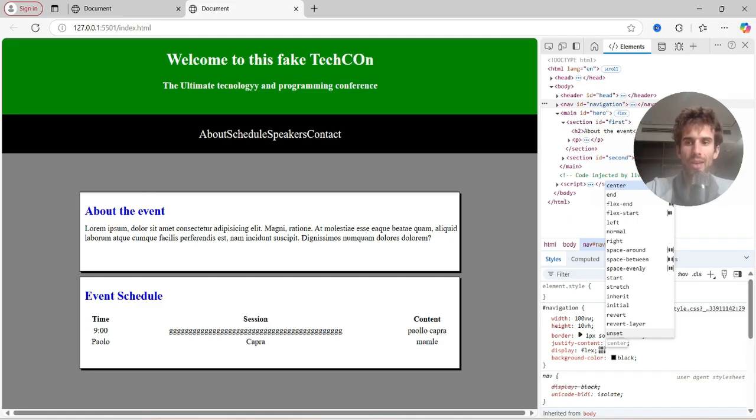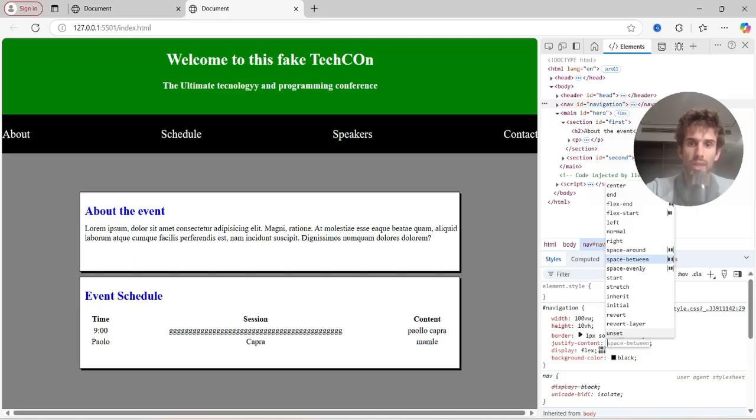As you can see, we have many possibilities with justify content: center, and flex start, which are the same as end and start for now. Left, normal, right, and then there are three different possibilities that are really similar to each other. Space around, which is what we saw, because flex grow made the same result from a different path.